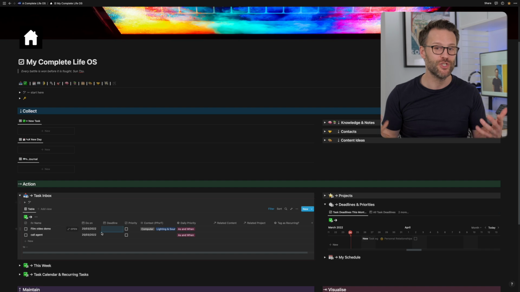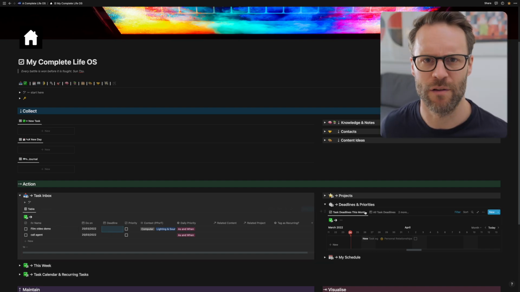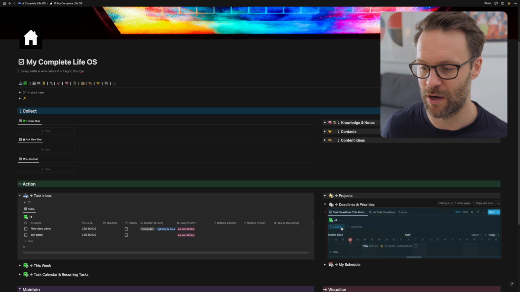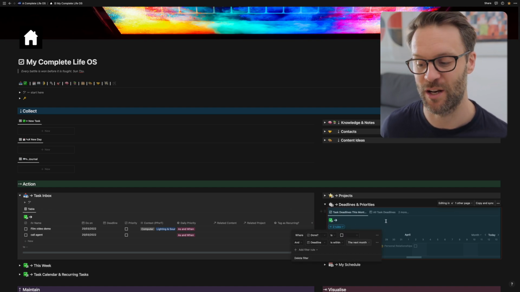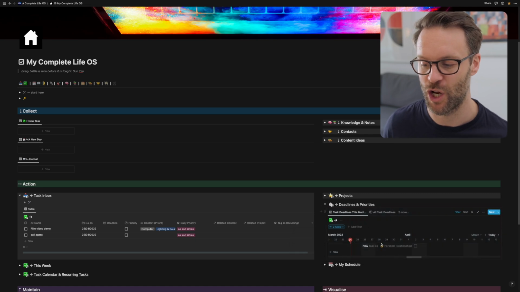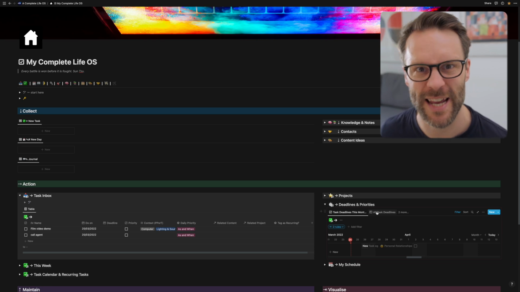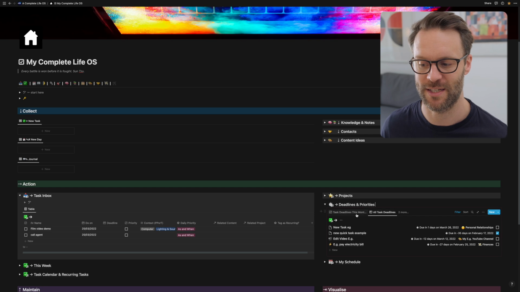So separate to my due date, I also have a hard deadline column. If I set a deadline for it, it will turn up in the deadline and priorities section over here, which is filtered simply by two rules. When, again, it's not done, but also the deadline is within the next month. So it means that I can look at anything that's coming up for the month. And thanks to this amazing new database function that Notion recently released, I can also have tabs for the database views to easily access different versions of that view.